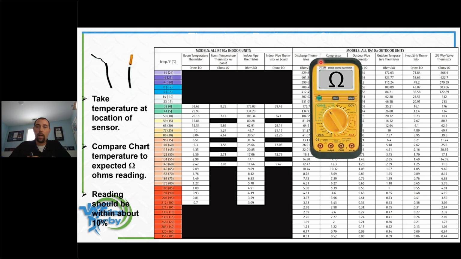And then you'll see everything to the right here is all our outdoor thermistors. So if we get comfortable with just checking them, it's the same process, just different readings. So if we're using the app, we want to make sure we're selecting the right thermistor. We can enter that information in. It'll tell us based on temperature, which you see here in the color-coded area on the left, that temperature and resistance need to correlate. If they don't, we might have a bad thermistor.